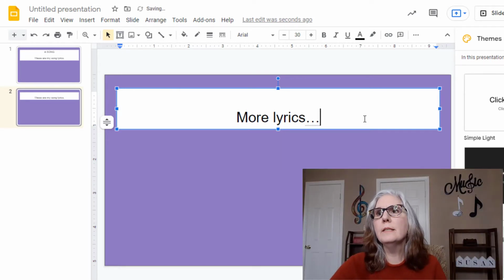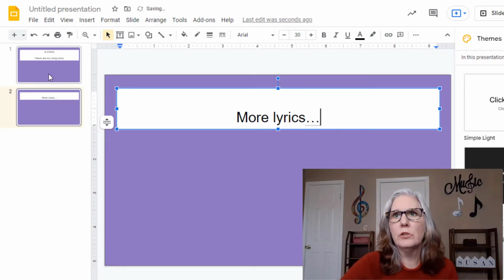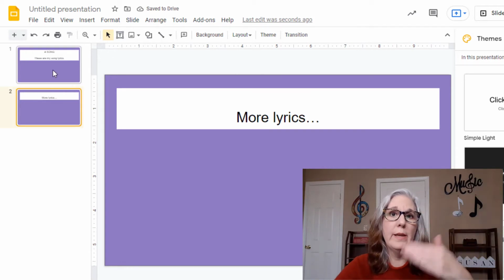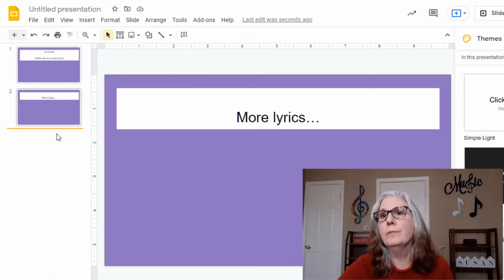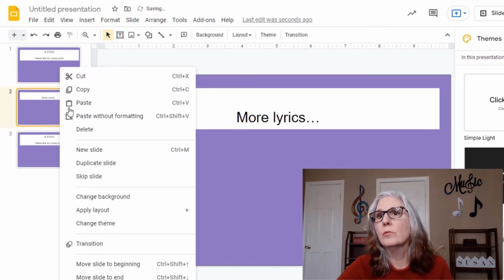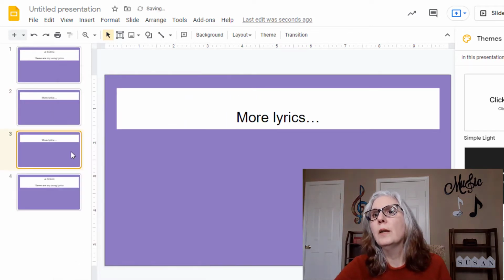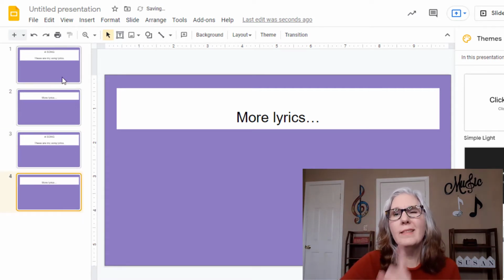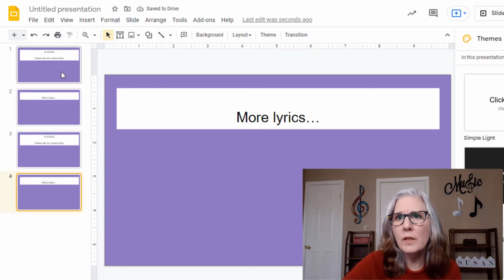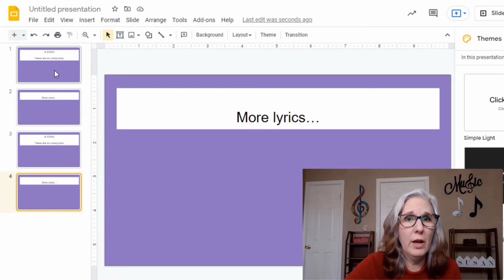So let's say that this is the A section, this is the B section, and the song is A, B, A, A, B, A. So you just go and copy that or duplicate, whichever you want to do. So we'll do a copy the first way. Now I'm going to duplicate this one, because we're going to call that the B section, and I'm going to move it on down. And before I continue on, let's say that you want the A section to be a different color than the B section.